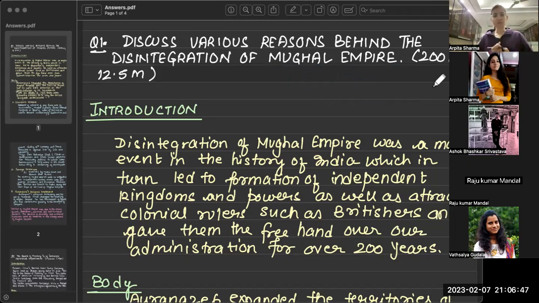So in this question also, first you have to give a brief opening. How did the declination start? So what will you write? You will say that the declination started after 1707. After Aurangzeb died. Aurangzeb basically expanded, he won many territories. He went on to the south also. He expanded his territories, kingdom. But what he failed to do was to consolidate. So you can write it down also.